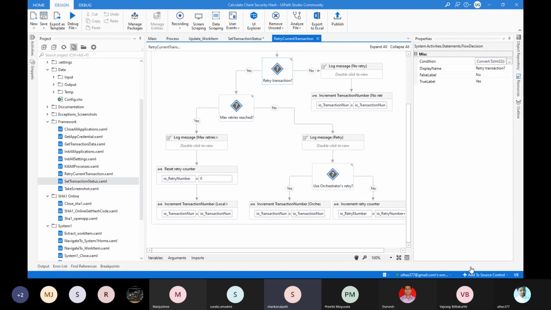Shankar, how can we set the default retry number? If it is a queue, if we use Orchestrator, then we define it in Orchestrator. If it is other than queues, then we define it in the config sheet, where we have settings like the maximum retry number. Can you please help us in creating a retry value? You can guide Ullas.